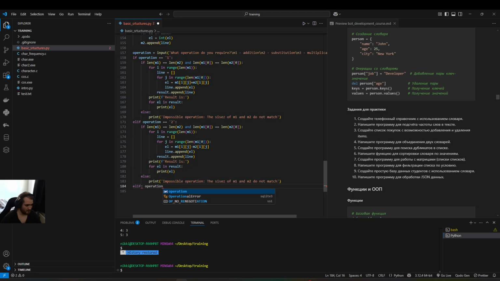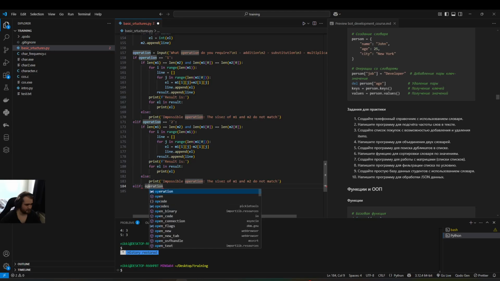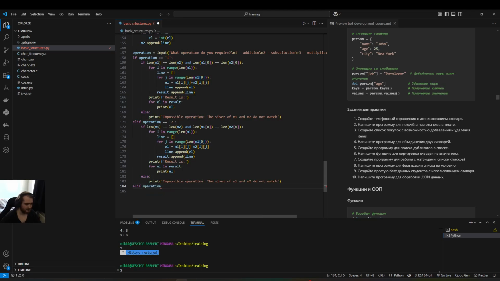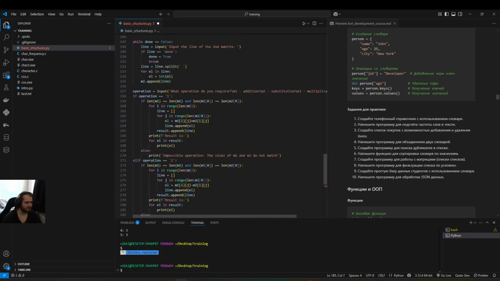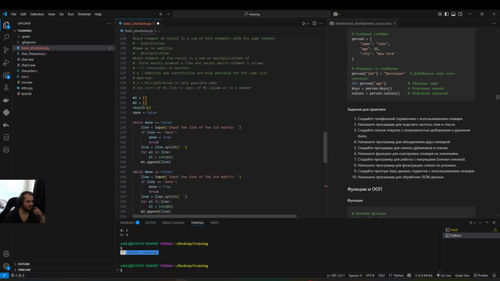Oh no. And then when it comes much trickier, elif operation. No, there is no column over here. Elif operation equals to 3. Our multiplication. Now here, it's going to be different, why? Oh my god, so much code over here. Fun.